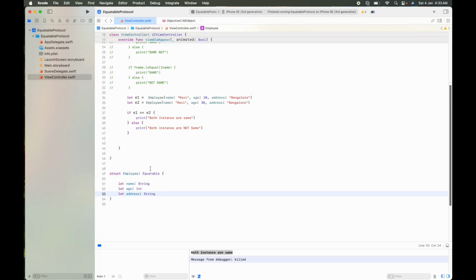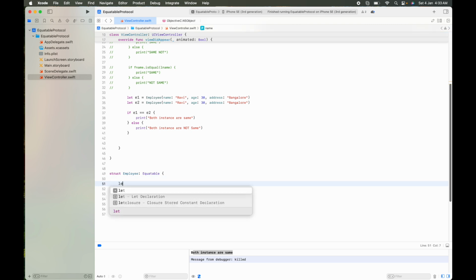If the id matches for both instances, it should return that both instances are the same. If the id doesn't match, it should not be the same. So maybe it comes as one scenario. By default it is comparing every property, but in that scenario the two instances only need to be compared with the id alone.